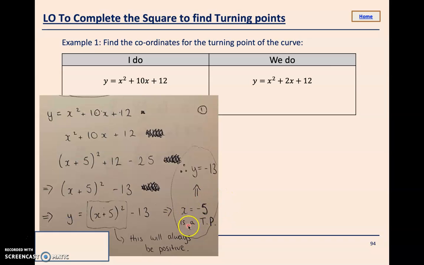So now how do we find our y value? If we have the x, we plug our x into here and substitute it in and find what our y value is. So it'd be minus 5 squared, which is 25, plus minus 5 times 10, which is minus 50. And then we're going to add 12, so we're going to end up with negative 13. So that is our first turning point. So if you can pause the video now and spend 2 minutes trying to solve the We Do.